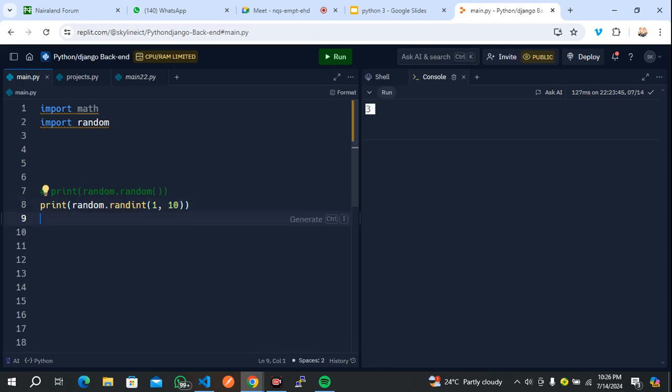So in the math module we have quite a very robust set of models, which we are going to be seeing.